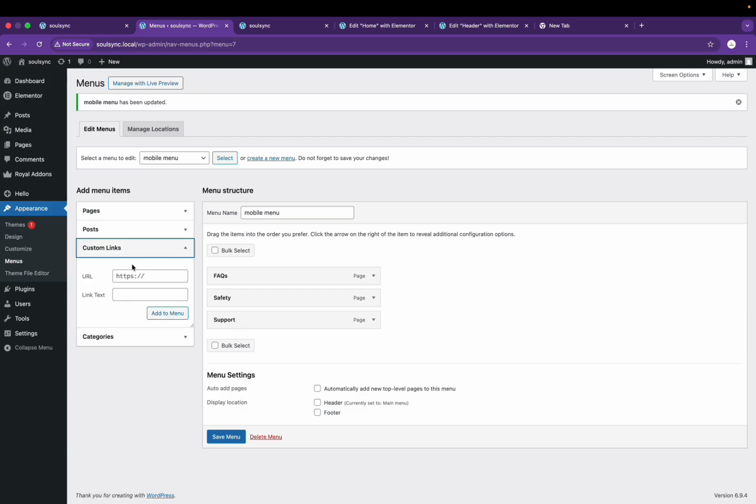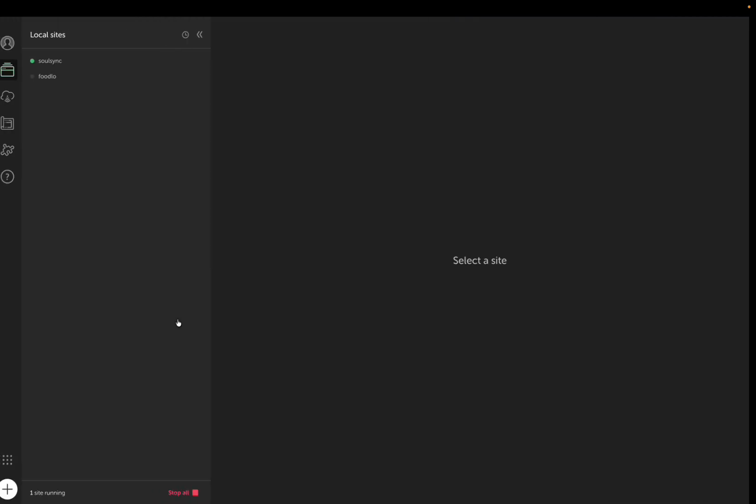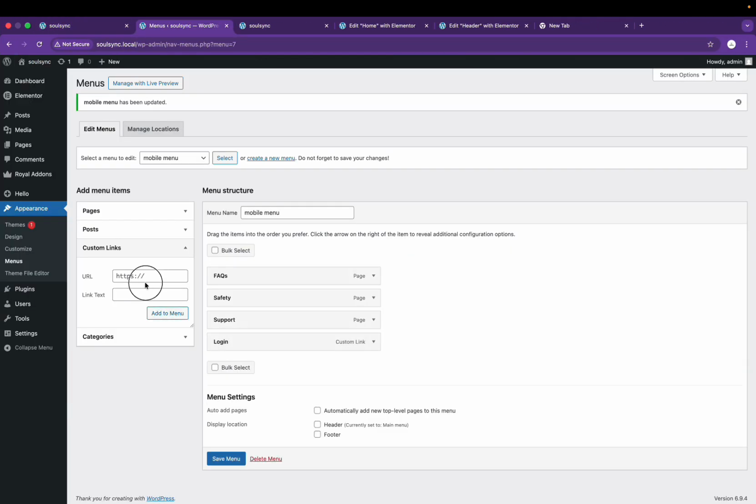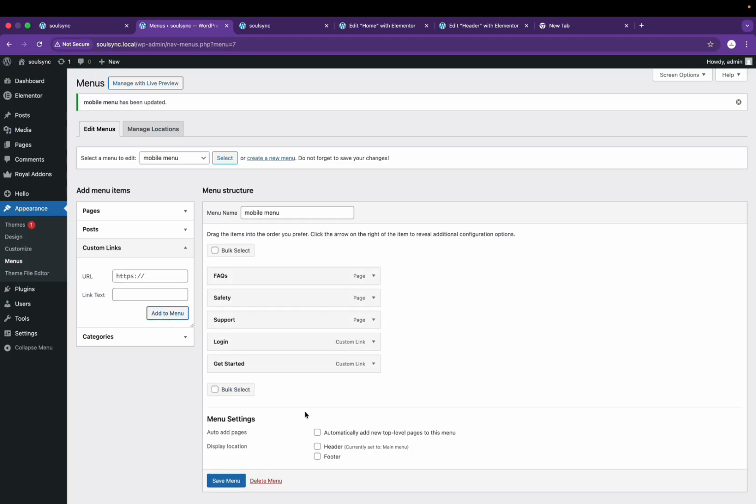I'll just put a hashtag here, so I can put the login or the right URL here. But I'll just put hashtag. The name of the URL is login. Then for this, get started. So I'm going to add it and I'm going to save. Yeah, it's been saved.